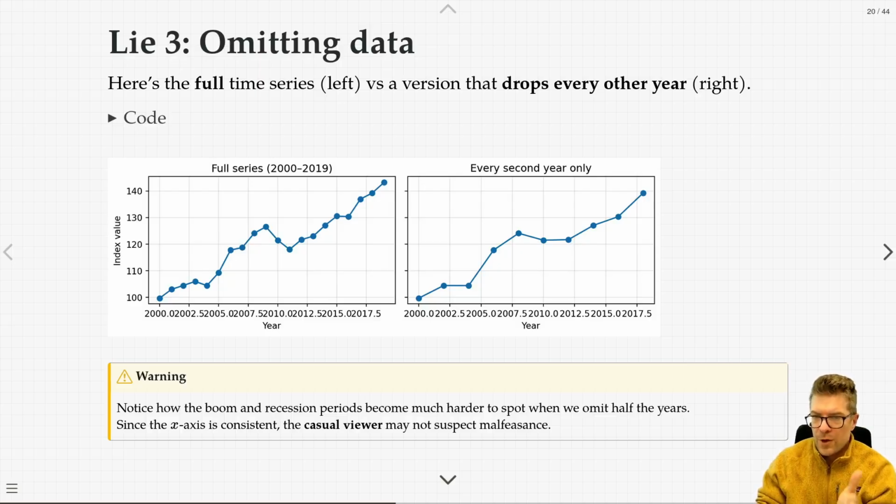A casual viewer looking only at the graph on the right might not see any big gaps in the measurements. They seem to be coming in at a regular pace. So maybe I don't see any obvious malfeasance, but only looking at the graph on the right. But if we thought about it a bit more, we might think, are there any non-noise fluctuations happening between these data points? And a casual viewer might not be able to suspect that.